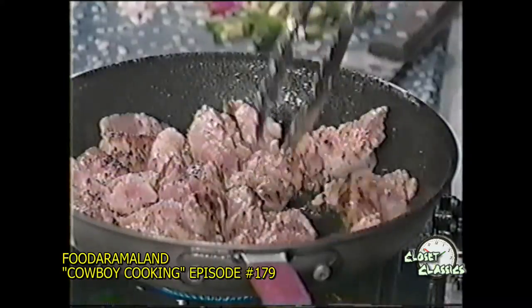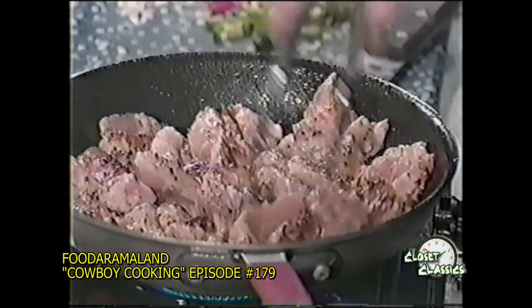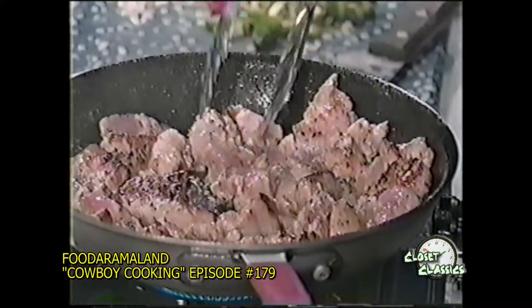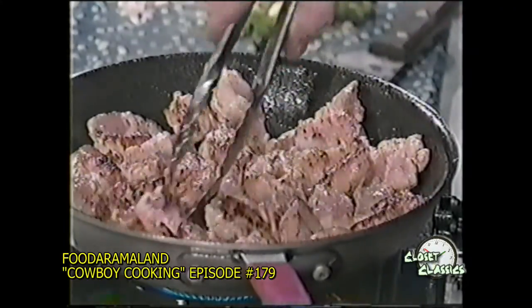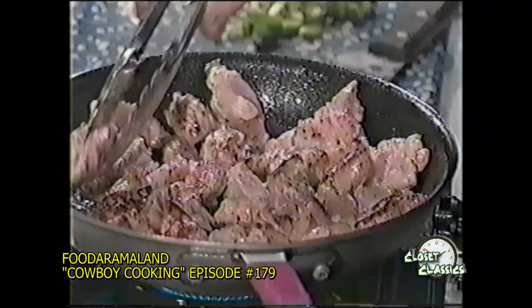We're gonna flip all this chicken over. Yahoo! See how nice this looks? There's already a lot of flavor in it.